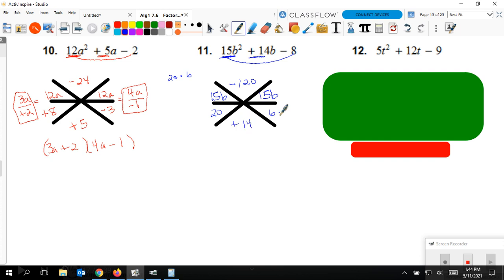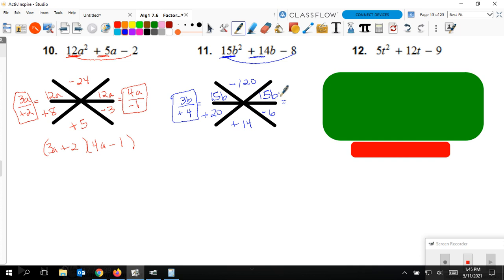Now what about the signs of the 20 and the 6? We know they got to be different because we're subtracting. The bigger one's going to get the positive from the 14. 20 is bigger than 6, so 6 gets negative. And now let's see, can we reduce? We can reduce over here by 5. So let's see, I'm going to erase this there so it's not confusing. If I reduce this by 5, 5 goes into 15 3 times, so I get a 3b on top. 5 goes into 20 4 times, so positive 4 there. There's my reduced side.